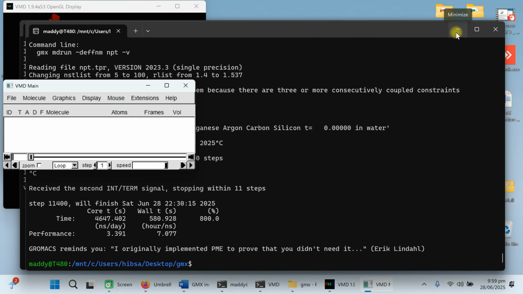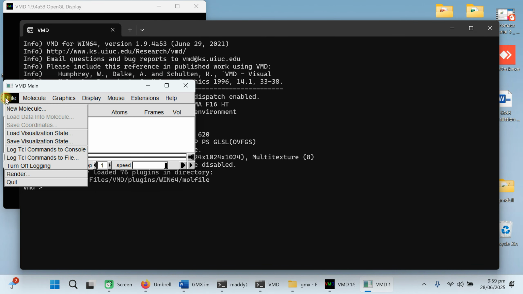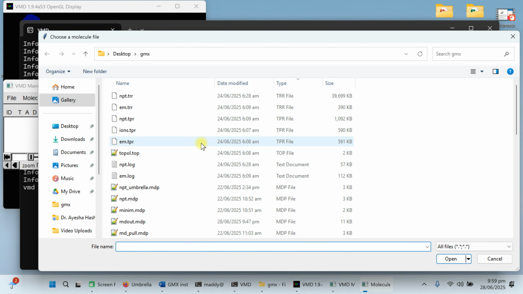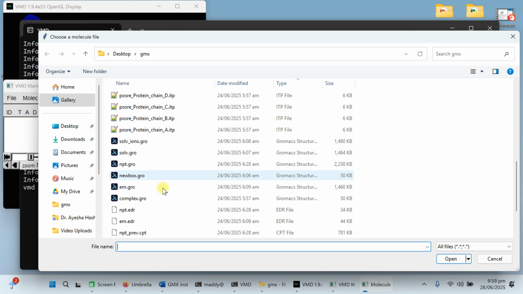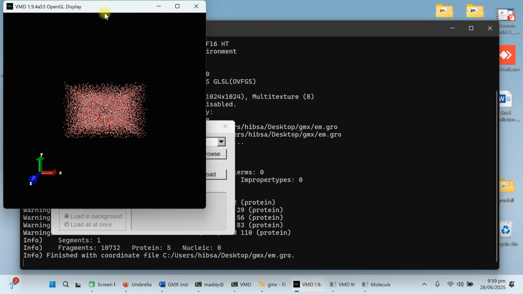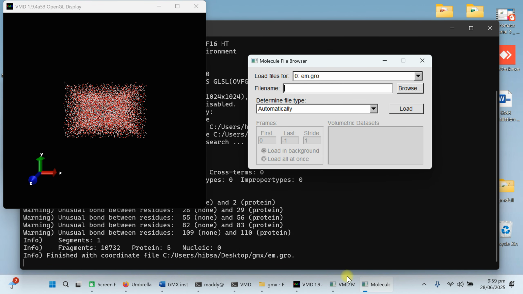Our job is completed. Now we want to visualize this. Just minimize this one. This is VMD. In VMD, go to File, click on New Molecule, and go to Browse. From Browse, go to your folder and search for em.gro. This one is em.gro. Open this file and load it. The file is loaded.